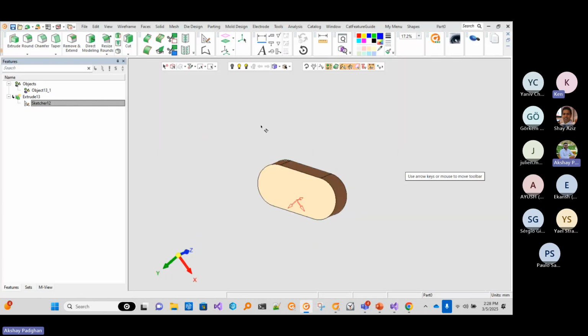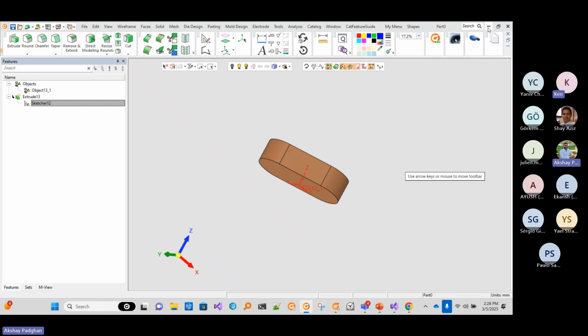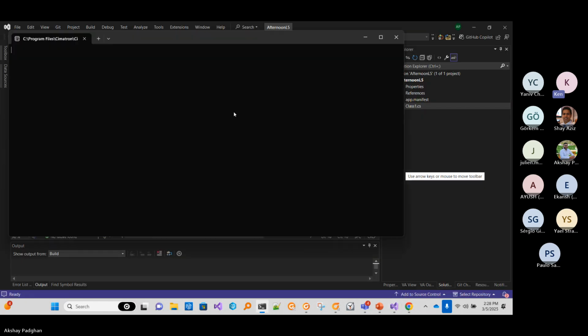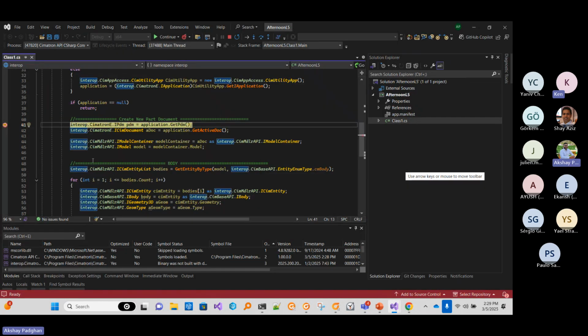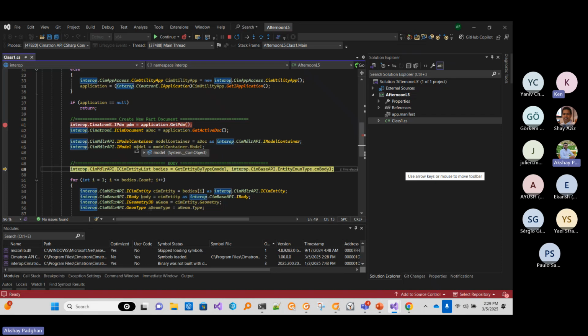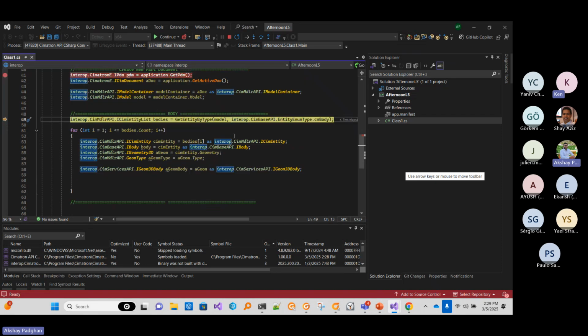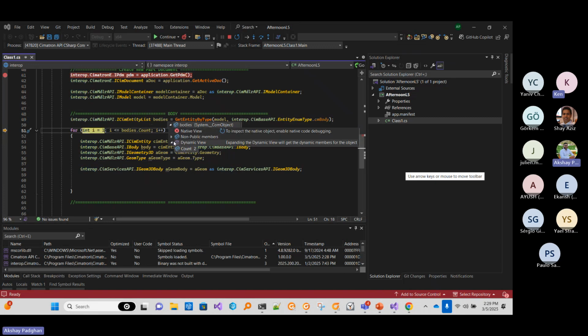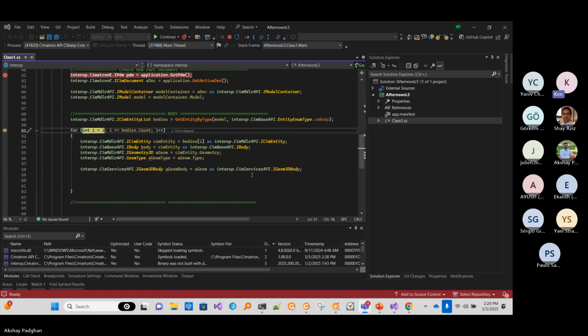In Symmetron, we have slot and extrude. Okay, so let's check. We got the active model. Our function is ready, which is responsible for getting the number of entities of a specific type. Currently, we are giving the body. So let's check. It must give two. Yes, two bodies. One is the wire body, and the second one is the solid body which has faces.